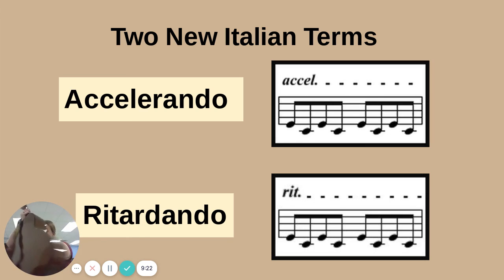Okay. So we've talked before about tempo markings, largo, andante, allegro, presto. So maybe we have a song that starts off largo, but then the speed gradually gets faster and we end up at allegro. That would be an accelerando. Let's say we have a song that starts at presto and then over time it drops down and we're at andante by the end of it. That would be a ritardando.